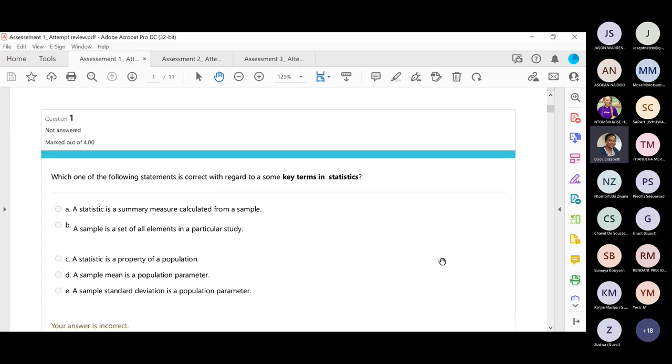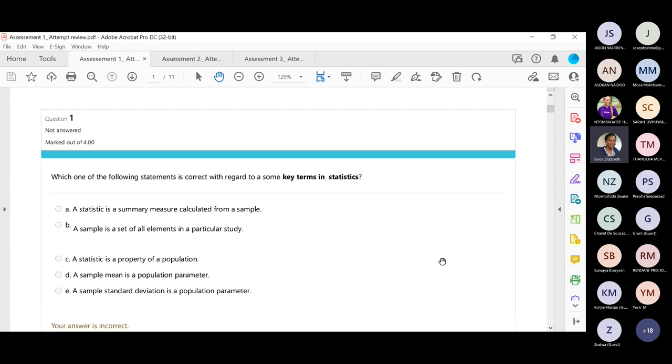When you move to study unit 2, you need to know how to summarize your data in terms of tables and charts: if you have numerical data, what charts and tables you can use to summarize numerical data, and when it comes to categorical data, what charts you need to use to summarize that. But not only know what those are, know the properties of how you create them. How do you build a frequency table? How do you build a pie chart, a bar chart, and so on? You need to know the properties of each and every visualization that you are going to be using.